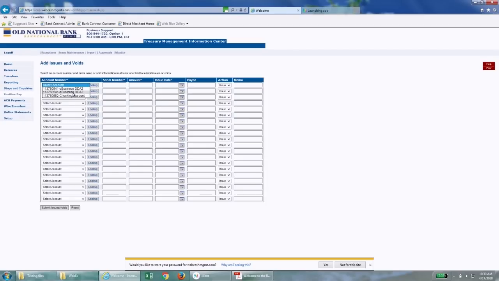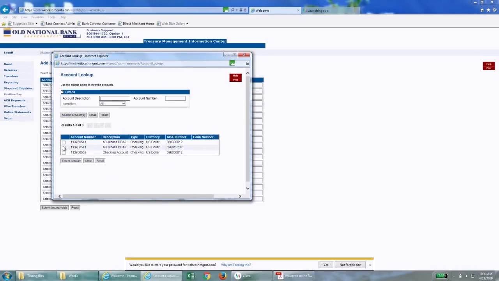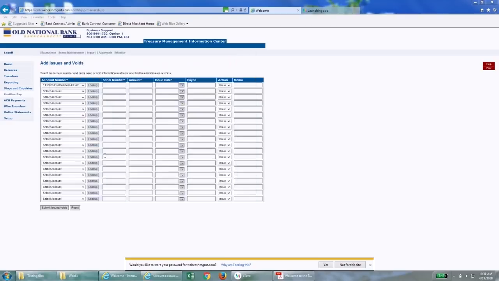Now you might ask that you don't see the routing number on this page. There's an easy way you can do that. Usually it's going to be the second one, but if you hit lookup right here and then just hit search accounts, you're going to see right here the account number along with the Anchor Bank routing number. And you can just select that account, and then it's going to have that selected for you. So you'll know from there, if you drop down that, it's going to be highlighted on that second one. So anytime you go forward entering, you can always choose that second one. It's going to be tied to the Anchor Bank routing number.